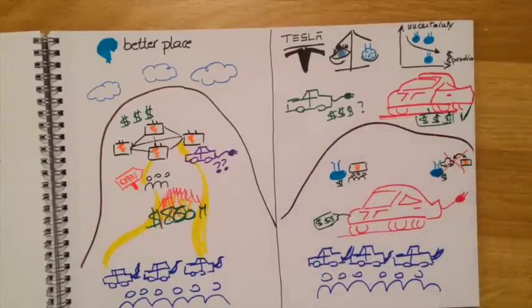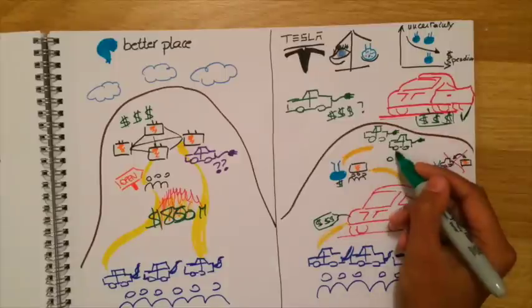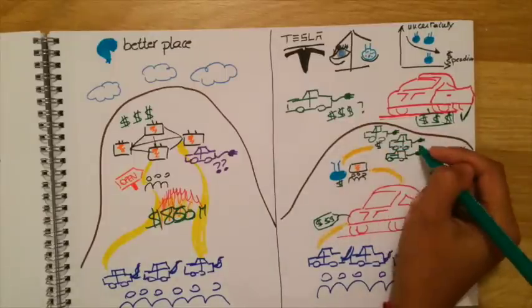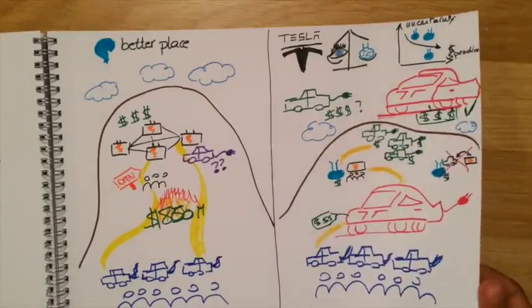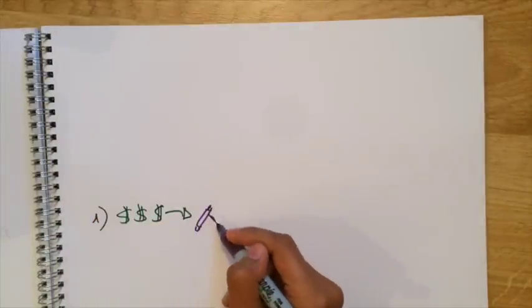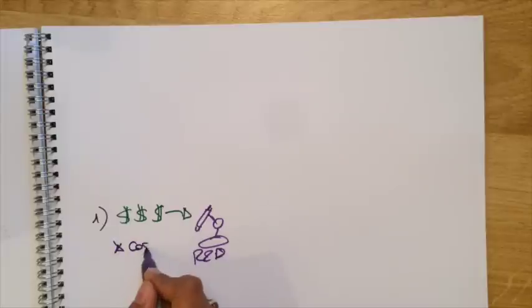Tesla's long-term vision is to make affordable electric cars and to generate profits by tapping into the mass market. Tesla is doing three things to accelerate the adoption of an electric car. First, it's investing its revenues back into research to drive down the cost of its batteries and to drive down the price of its cars.